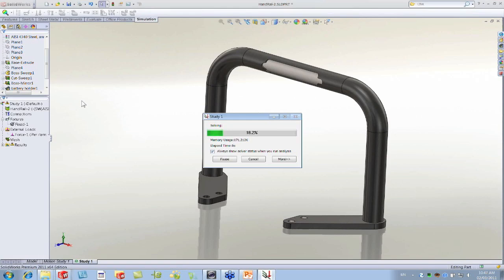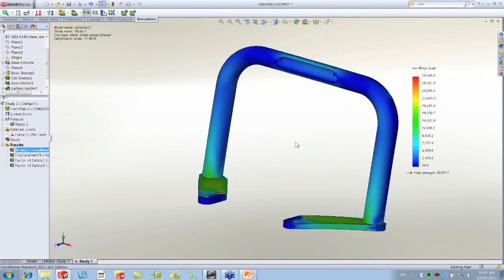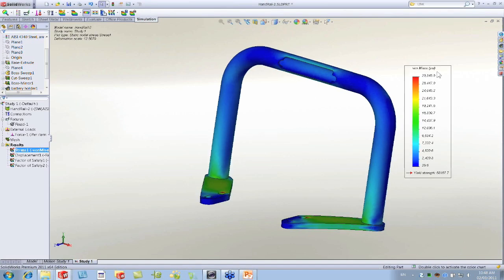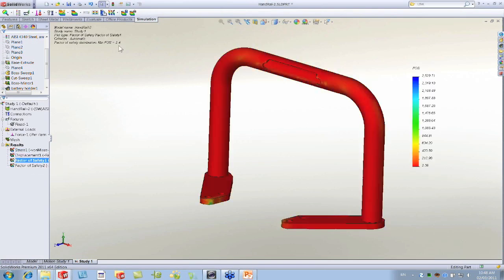So again, a couple seconds here to run the simulation. By doing that, it's also going to update all the results. The first result we showed earlier is the stress. So I dropped down from 50 to 28,000 psi. My factor of safety now, it's all blue. My factor of safety now is 2.4, which is good.